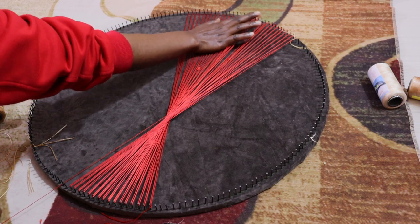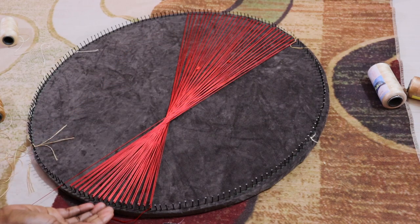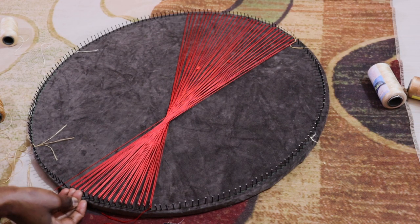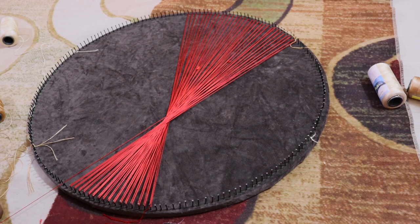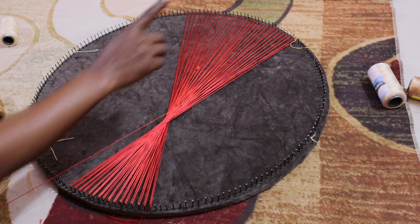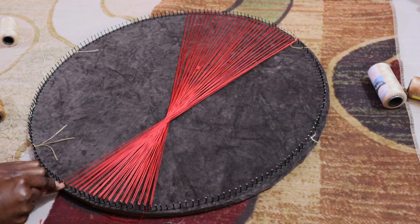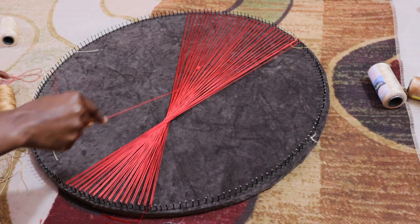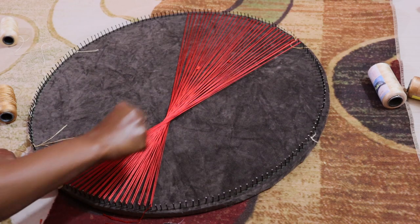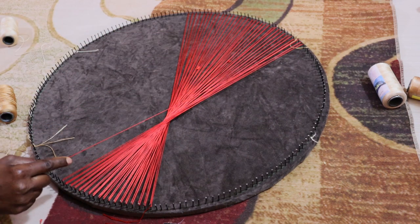And also, while doing this pattern, ensure that you're making your threads so tight. But on this side, you will want to keep your threads up, we'll see the reason as to why. So they go down there, but this side they remain up. So once you reach that point there, you will still continue doing your pattern. Remember not to remove this point that you had marked with gold.